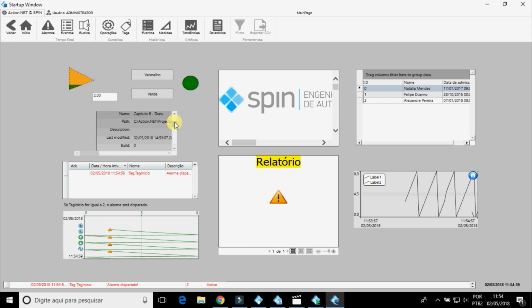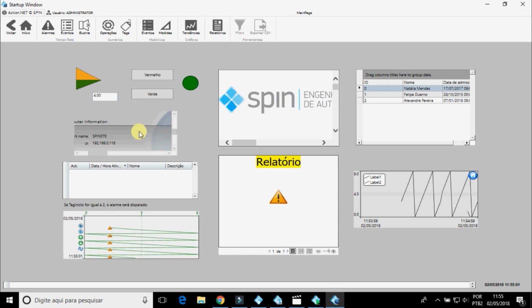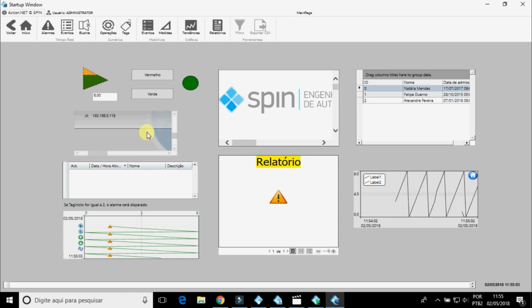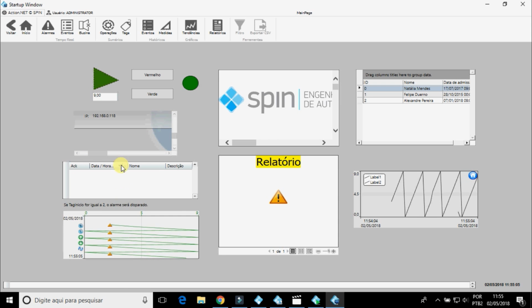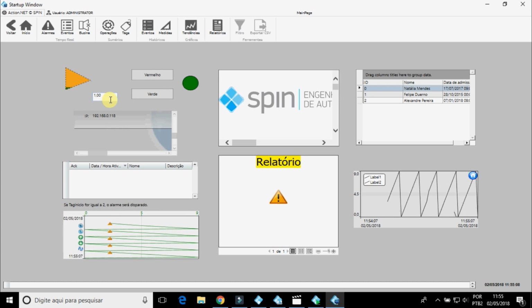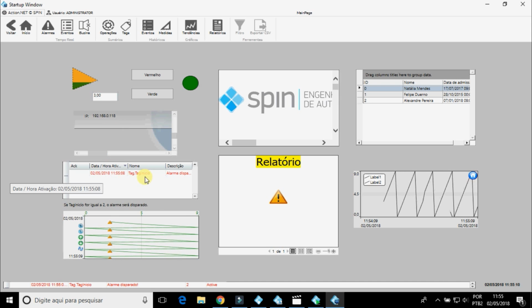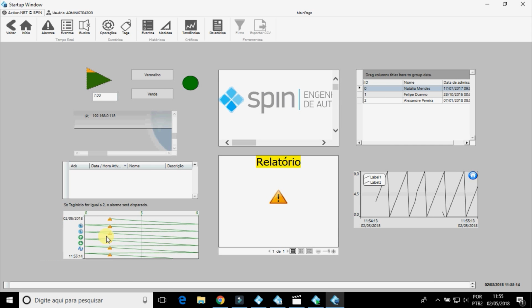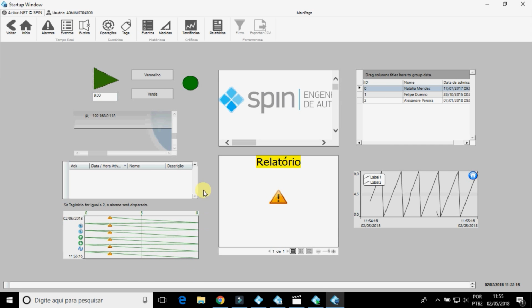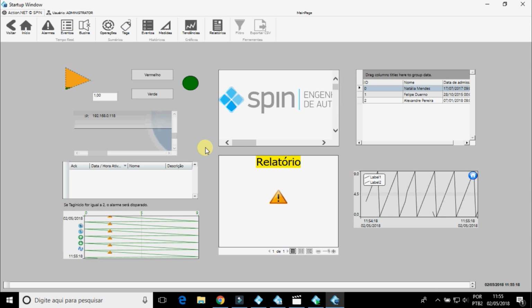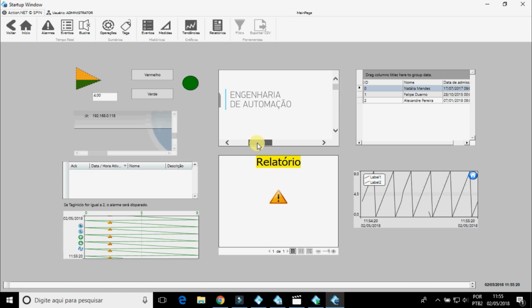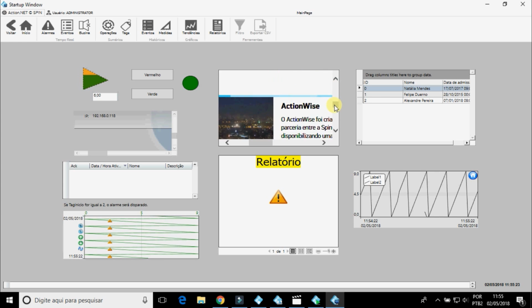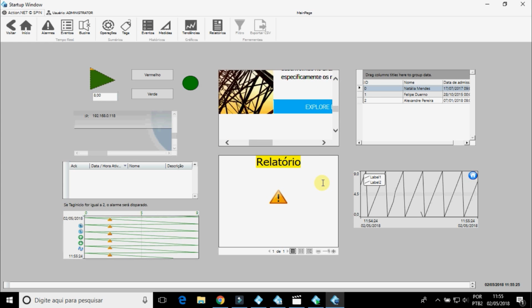You can also see the other display, called About. In the Alarm window, note that when the tag inicio is equal to 2, the alarm is triggered. The graph shows variations of the tag in real time, indicating also when the alarm was triggered, through the alarm symbol. The web browser navigates through Spin's website, and through the reporting window you can see the report created previously.